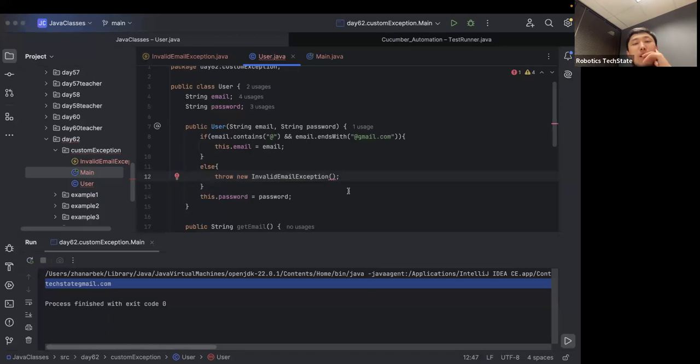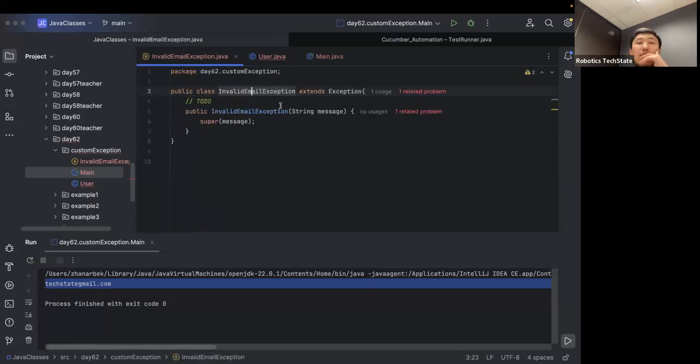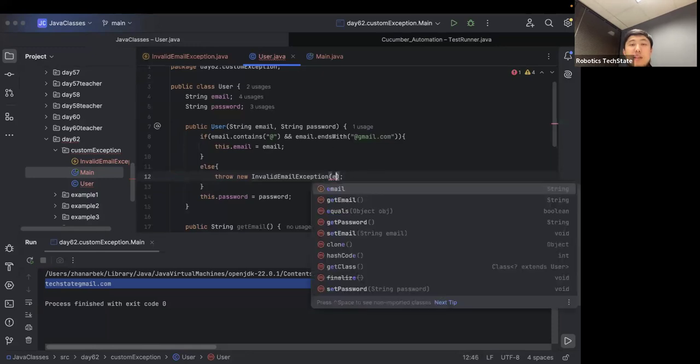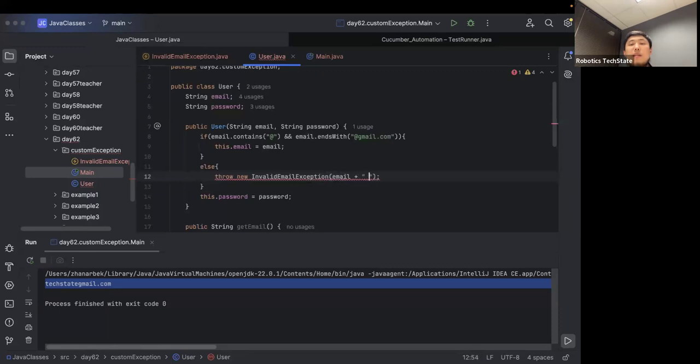All right. Is it true that this class has a constructor with a required parameter? Yeah. What's the value that it requires? It's a message. So we can pass here a message like this: this email is invalid.